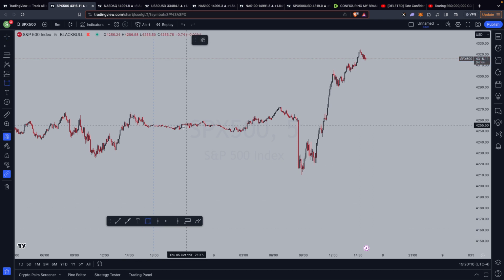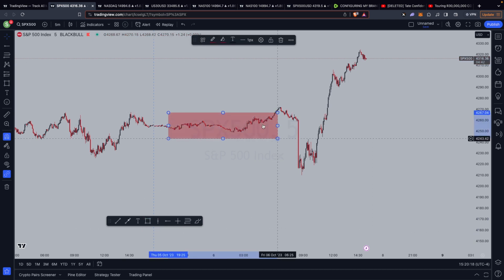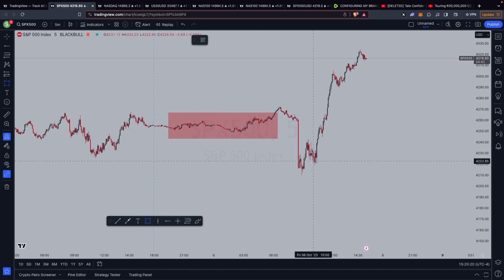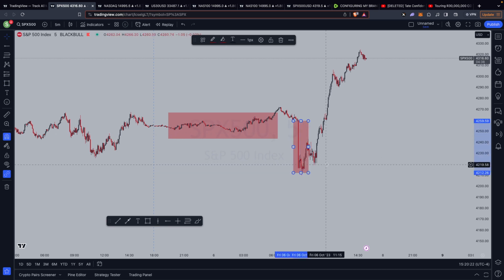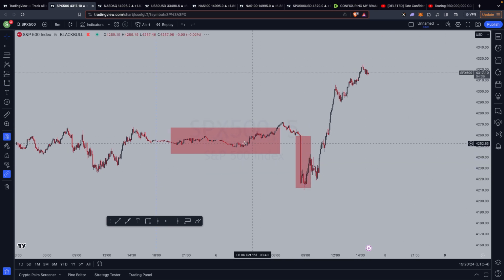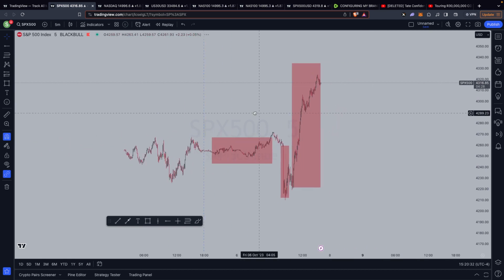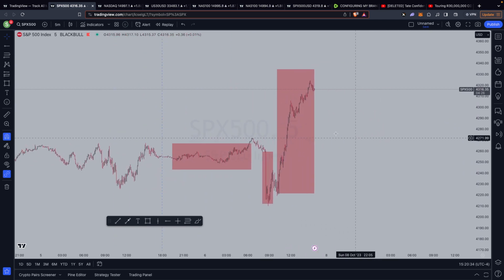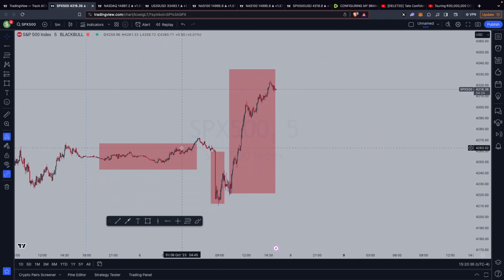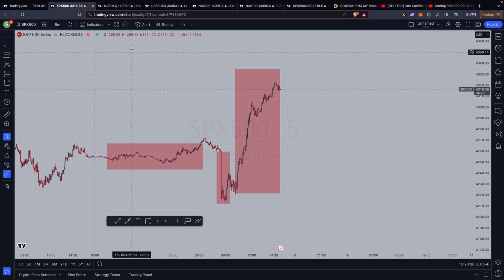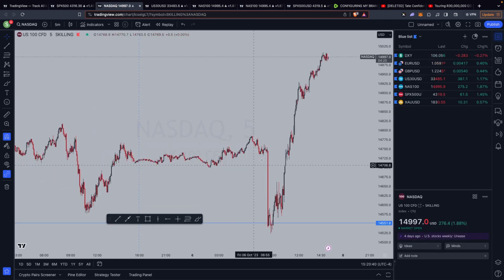So it's accumulation, manipulation, when you're trading below the sell side here, and then you start distributing higher. This is what I saw in basically all the indices today. Even NASDAQ showed the same thing: accumulation, manipulation to an external.